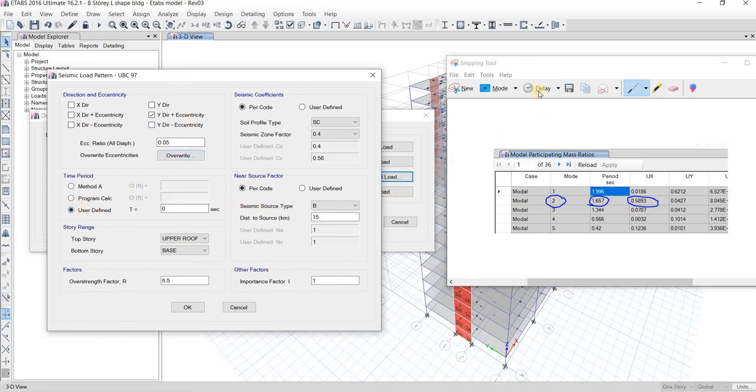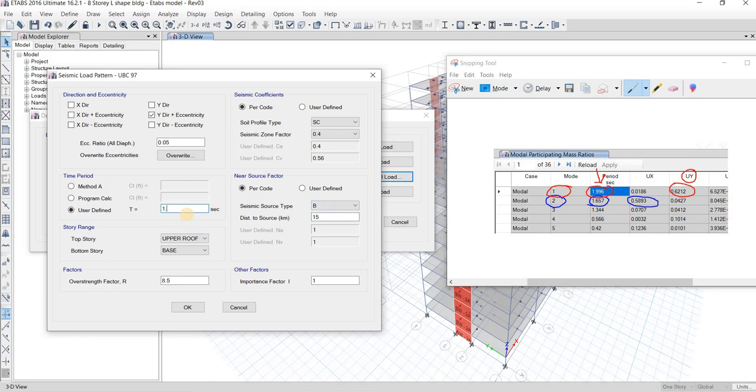Then for the time period, I will use the time period of mode 1, knowing that this is for along the y-axis. So I will have this value, 1.996.